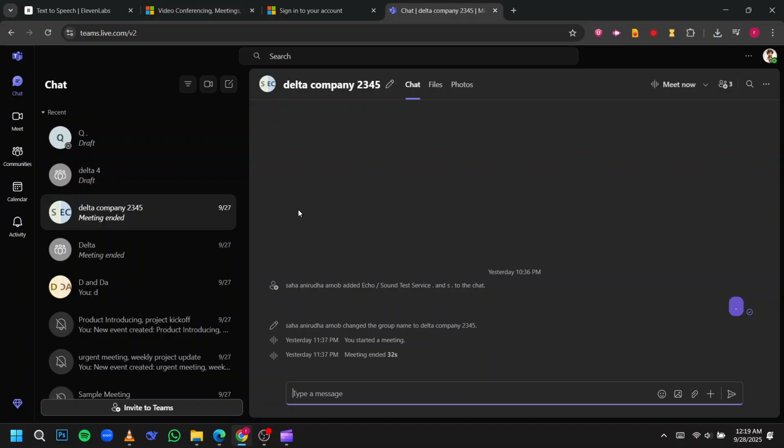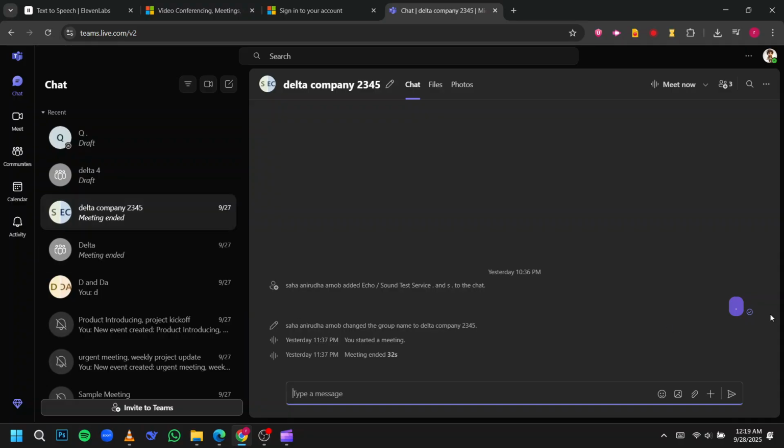chats, meetings, and channels. Now, to share a file within a chat, open the conversation where you want it to appear. Since you might be part of multiple chats, take a moment to select the right one to avoid sending documents to the wrong place.